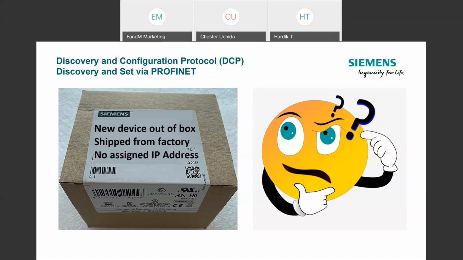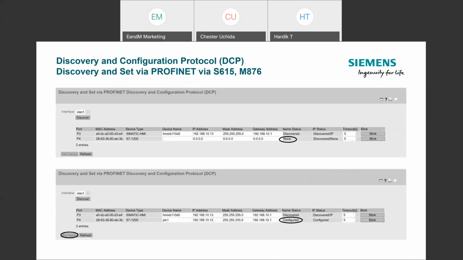So typically, either you have to set up the IP address from the software, or what if you directly drop ship this new hardware to the customer and the customer doesn't even know how to set up the IP address? In that scenario, you cannot log in remotely because it doesn't have an IP address. So this is a very unique feature that Siemens Scalance devices have that no one else really has.